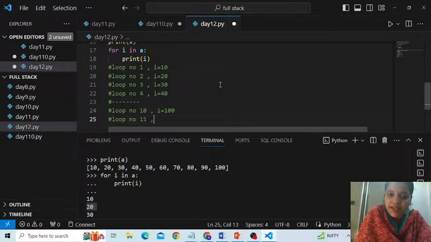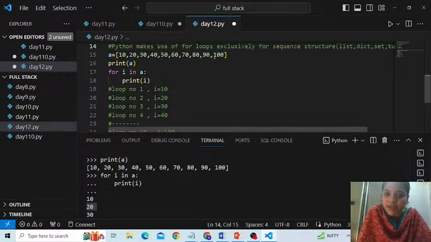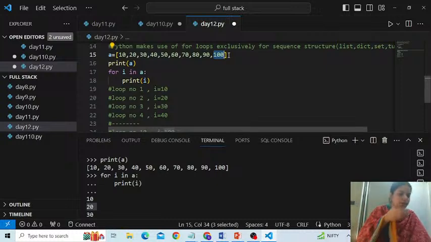Loop number 11, the control will come till here. I said the control will definitely come till here. But in loop number 11, if I slide one member to the right side, there is no member found here because it was the end of the list. This will be the criteria or a condition to come out. Is that okay? All of us clear, people?